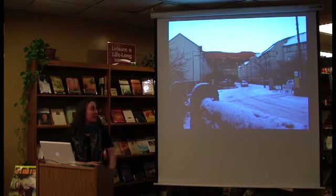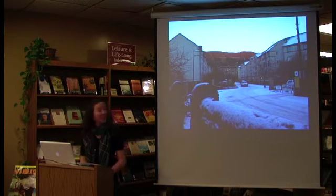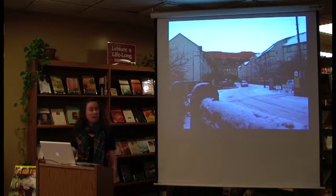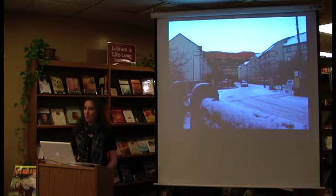And this is where I lived. I lived in a university flat, and this was called Hermit's Croft. And the name scared me a little bit. I was like, Hermit's Croft, a farm far away. But it was actually right next to Arthur's Seat. You can kind of see that in the back a little bit, which is an extinct volcano and really pretty. So that was just awesome.